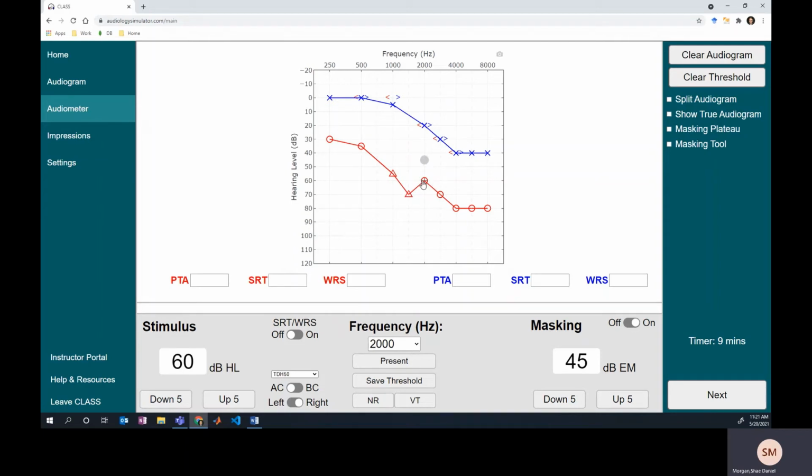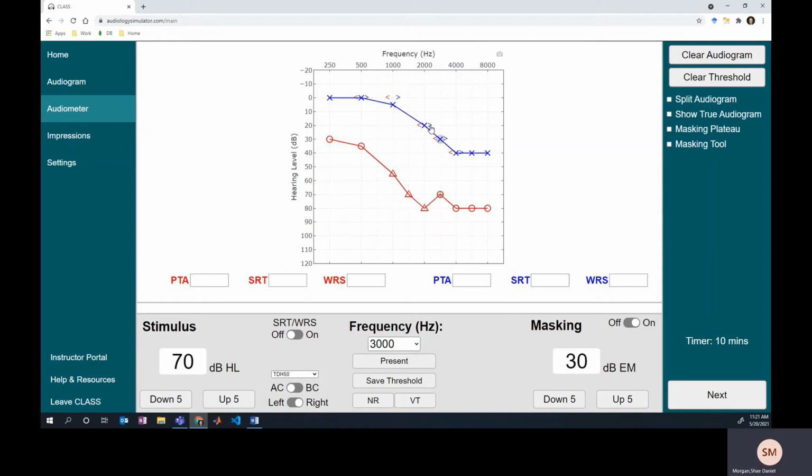Looking here, we're at 60. Our non-test ear bone is at 20, so the difference there is 40 dB. So I'll start at the unmasked air conduction threshold, put the masking in at the non-test ear air conduction threshold plus a 10 dB safety pad, and then increase until I get a response: increase the masker, increase the stimulus, increase the masker, increase the stimulus, increase the masker until I get a nice plateau.